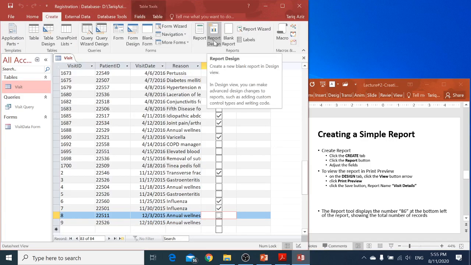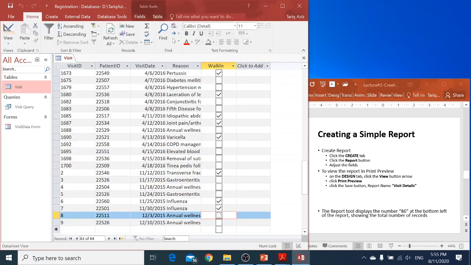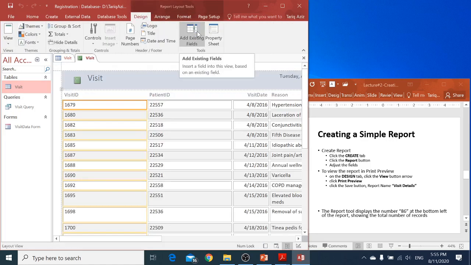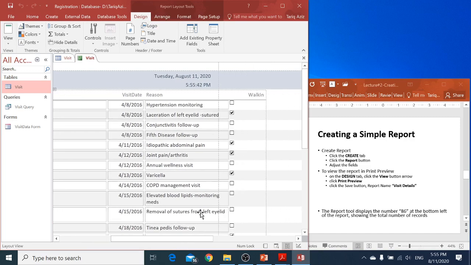There you go. Okay. So you can click on the report. Let's see. Maybe it is a good idea if we just go back and create the report using the report wizard, instead of design. Now if you see, you can go down here, all the records are there, but we can see a little problem here. This page is finished here, you see that? This is another page. So this information is on a different page.